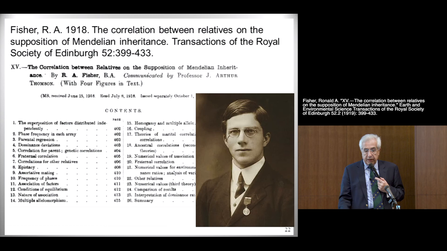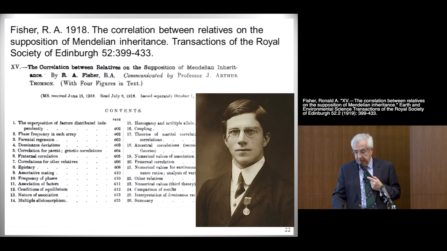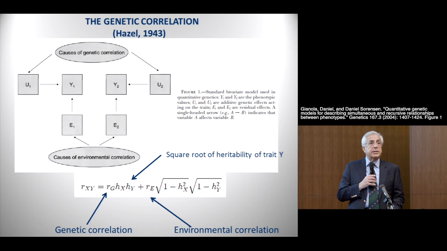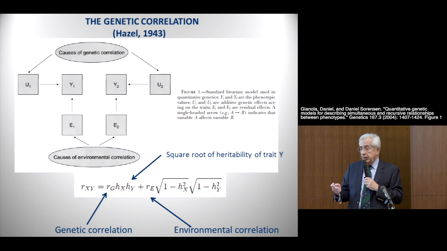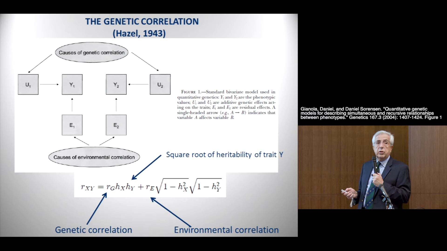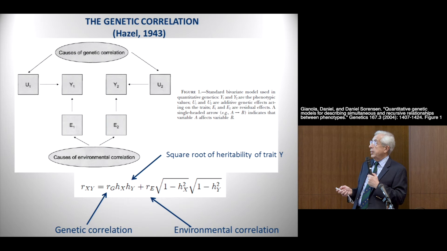Here's a photo of Fisher from his 1918 paper — he was very young at that time, an undergraduate at Cambridge University when he wrote that paper. An important concept in agriculture is that we normally select animals and plants by considering many attributes simultaneously, so today we do what are called multivariate analyses. A central concept in multivariate analysis is the association between traits measured by the coefficient of correlation. Suppose that Y1 and Y2 are measurements of two traits in animals — for example, milk production in a cow and protein composition in the milk.